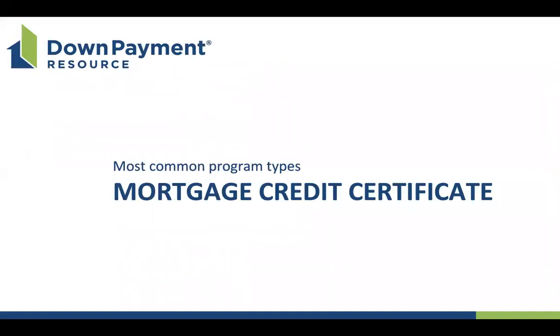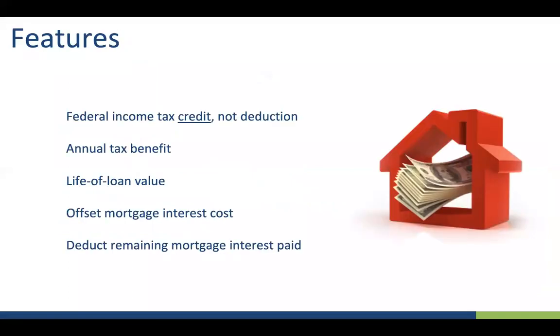Now, the third most common type of homebuyer assistance program is the mortgage credit certificate. This is a standard part of our breakdown of the most common types of homebuyer assistance, but I do have to disclaim there are currently no mortgage credit certificates available in the state of New York. However, for those of you that are maybe in some border markets bordering other states, I think I mentioned earlier, Pennsylvania, Vermont, for example, they have mortgage credit certificates. So for some of you that may be relevant.